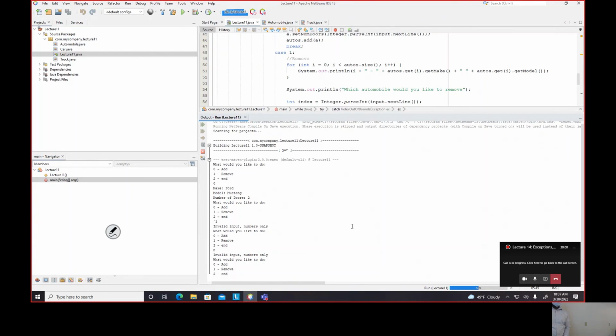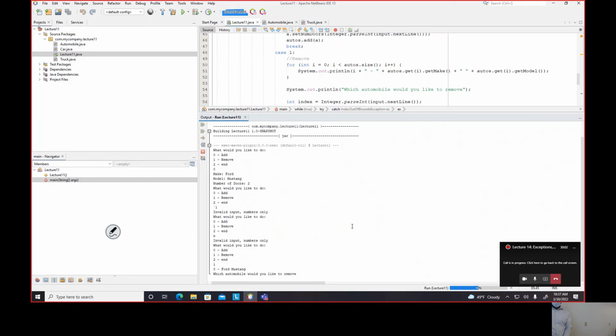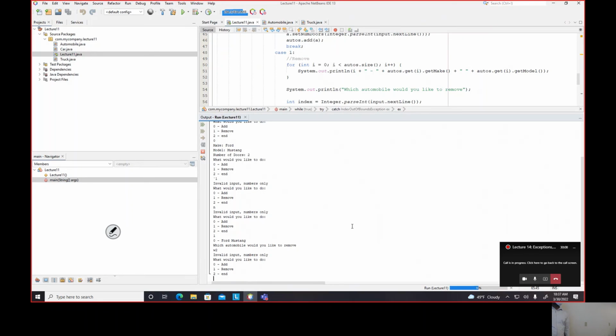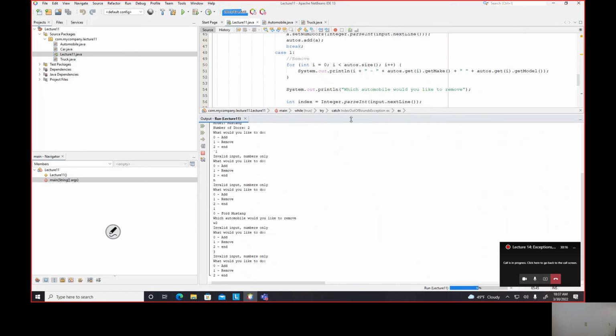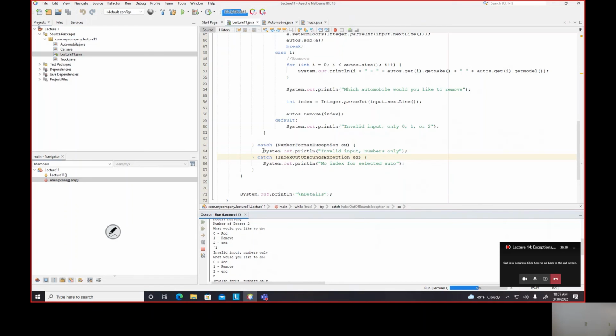Code is still protected. I hit a 1 now. Which one would you like to remove? I accidentally hit a W2. Invalid input, numbers only. Okay. Everything is in order. So invalid input numbers only happened because a number format exception was thrown before an index out of bounds exception.